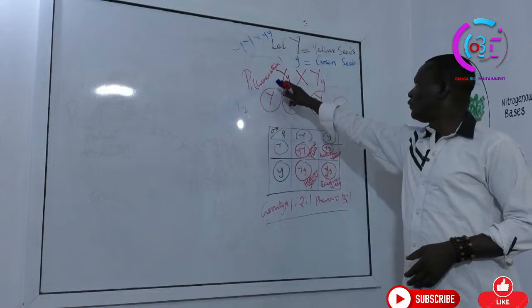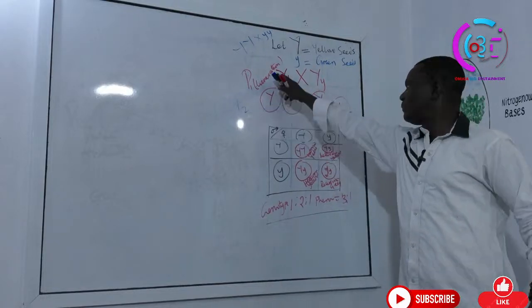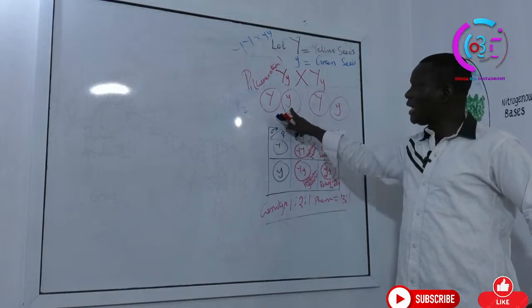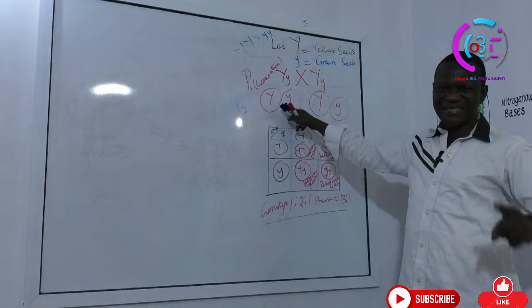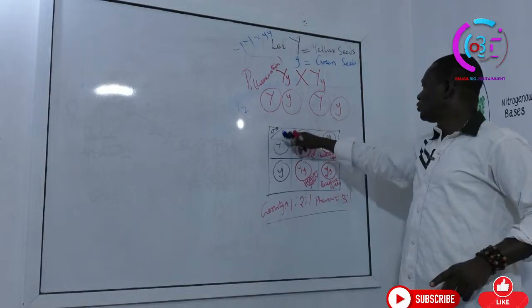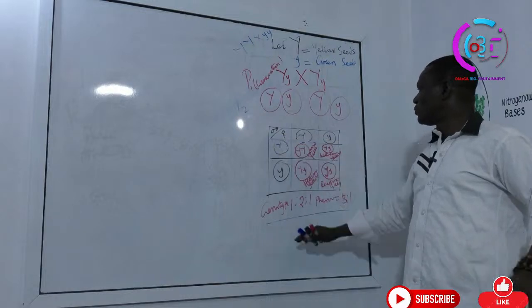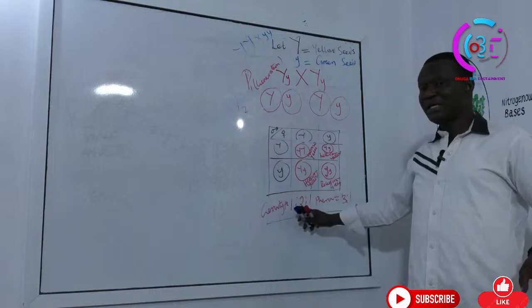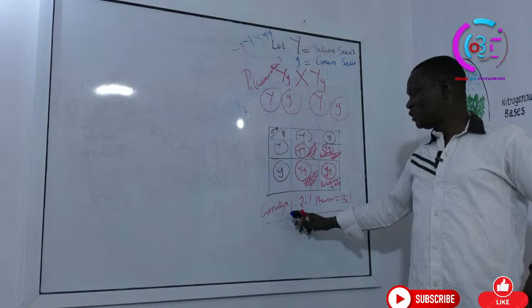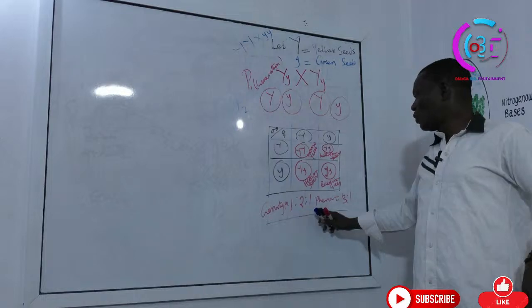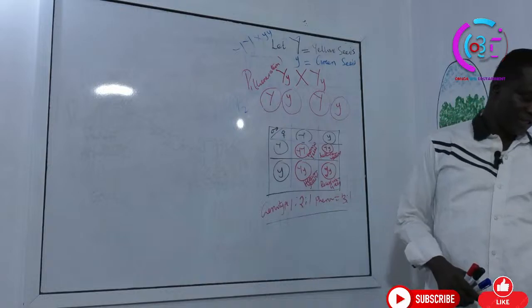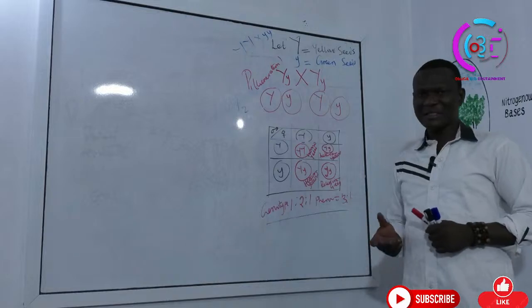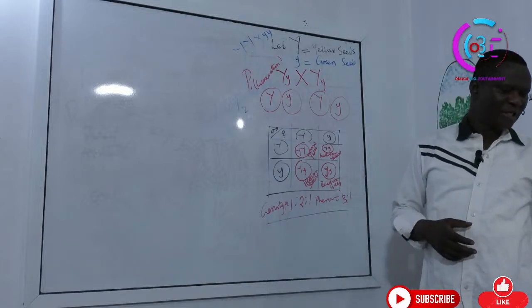So this one will be represented in this gamete, which is a parental. This is going to be the offspring. This one will be represented in another gamete, which is going to behave as a germinal unit. Then the same way this. So when you now use a Punnett square, you discover that genotypically it is going to obey Mendel's law, which is a 1:2:1 genotypically, and phenotypically it is a 3:1.